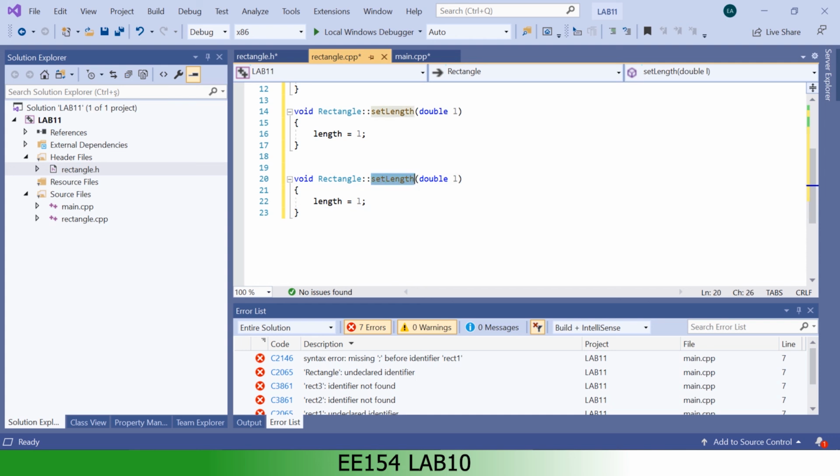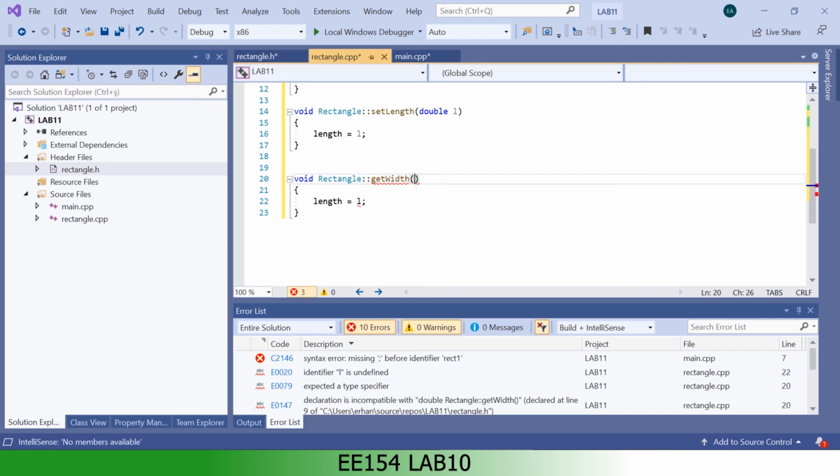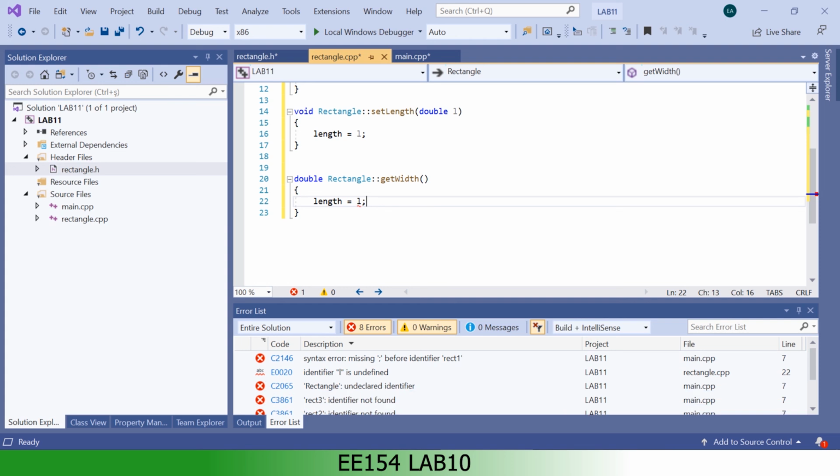Okay, so we will have the getWidth function, which accepts nothing. However, it returns a double. What's the return value of it?